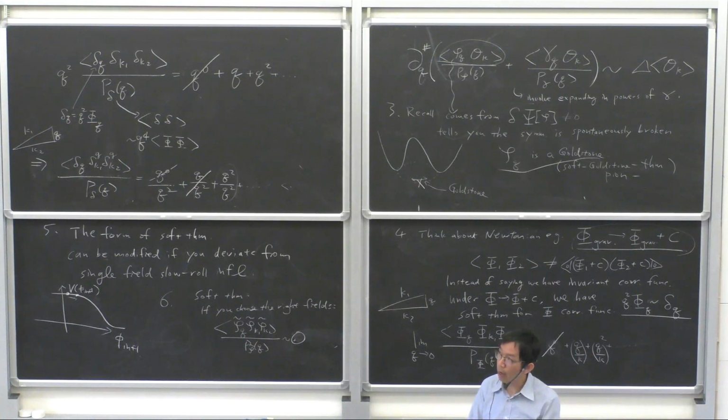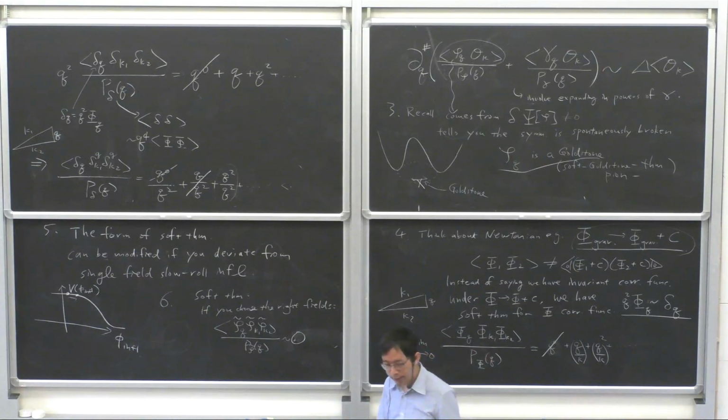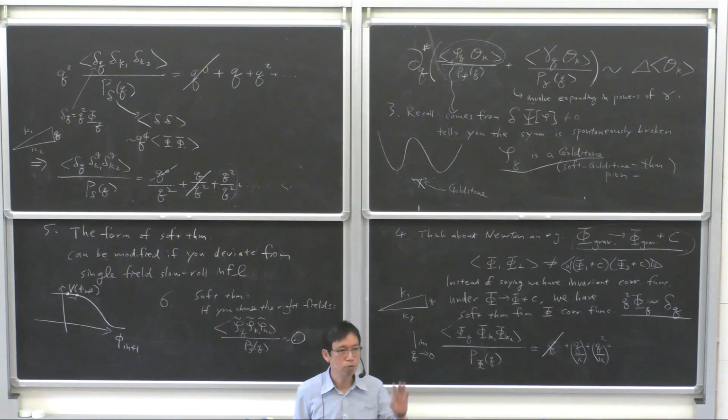So I have a question for you. We are now at noon. We can either start talking about black holes. That's one option. The other option is, I feel somewhat obligated when we talk about soft theorems to at least tell you something about what soft theorems actually look like for amplitudes, in particular the Weinberg soft theorems. Any preference? I can tell you about that before I talk about black holes, or we'll just forget about that and go straight into black holes.